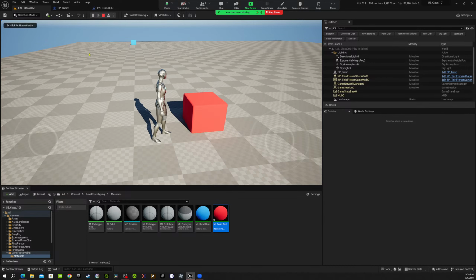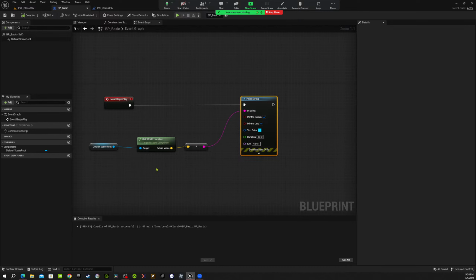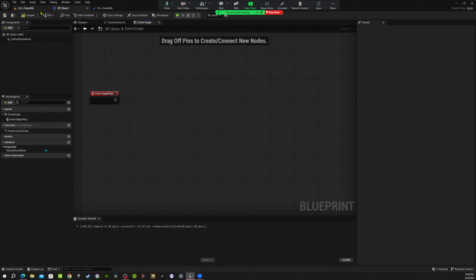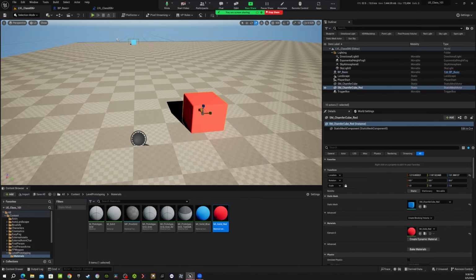Could you go back to the basic blueprints for a second? Totally. Just so I can refresh my memory of what was in there. Okay, this does not matter at all. We are only using that blueprint as a reference point. There's literally nothing here that has any action to what we do. This is just a point because we don't have this cube. We cannot reference this cube. We cannot create it because that's not a blueprint, so we cannot reference it.